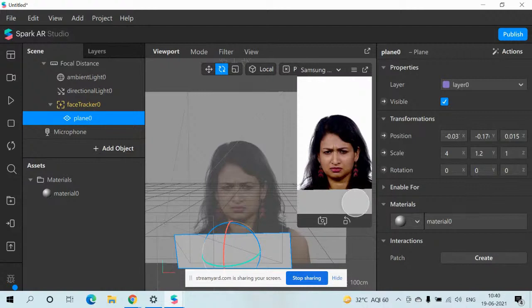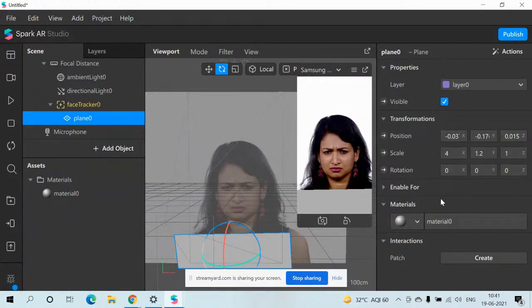For example, if I want to change the color of this plane that I've added, I can't simply do it by clicking on the plane and seeing what options I have available here. The option to change the color won't appear until we have added a material to it. So material is just like the face tracker. This is a common thing that you always have to add when you're making an effect. You can't skip this part because it will eventually come back and you won't be able to make changes in your effect without adding the material.